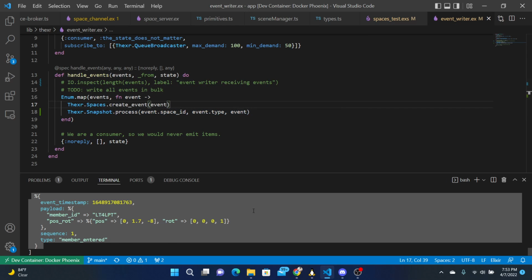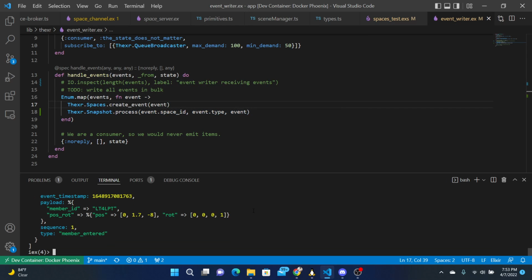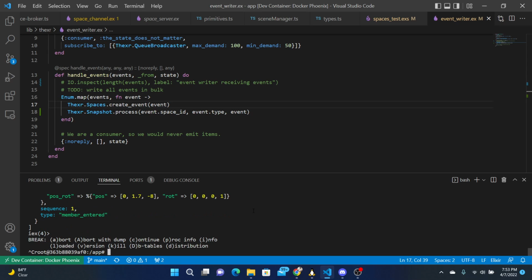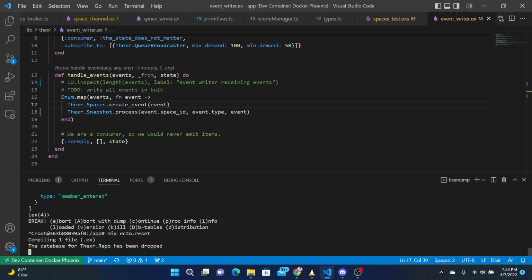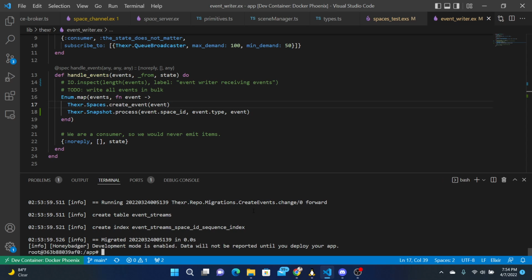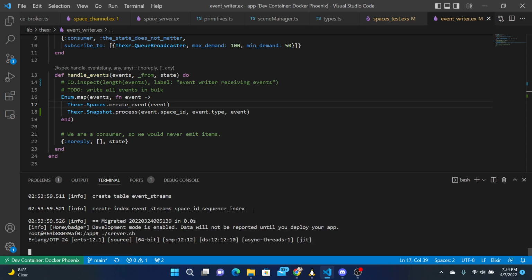Okay, let's see what happens. So we'll just mix ecto reset, which clears the database, and start the server.